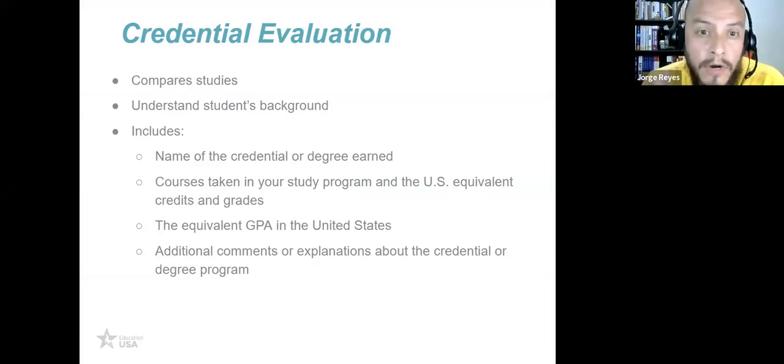The main purpose is to understand the student's background, and it may include the name of the degree earned, the courses you've taken, and the equivalency of the grades and subjects within the US educational system.